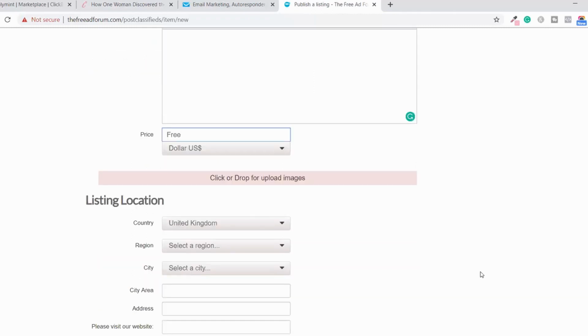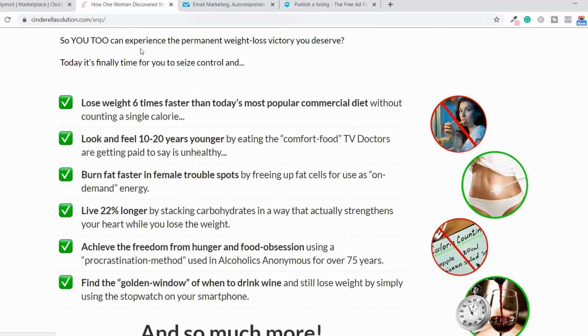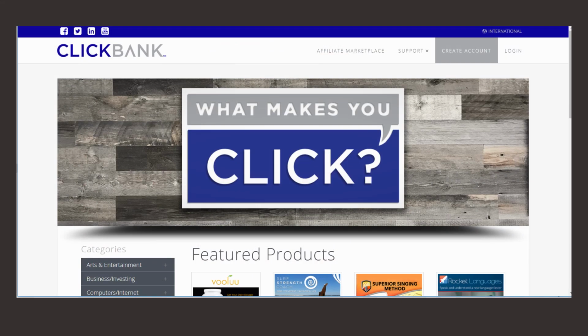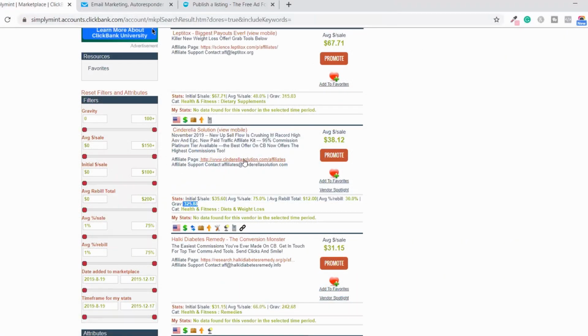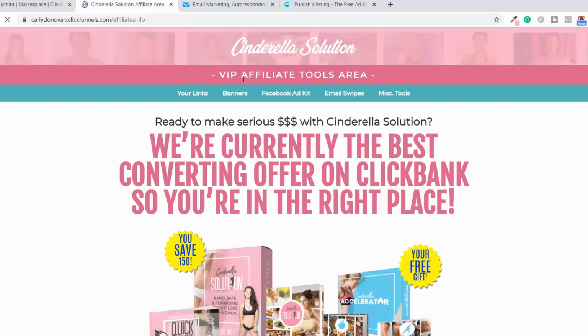And then if you scroll down to the bottom, right in here, this is where you're going to drop your image. So if they have resources, which they do, if you go back to their description here, you're going to go under the affiliate page. And if you go under the affiliate page, you're going to find all of their different resources.